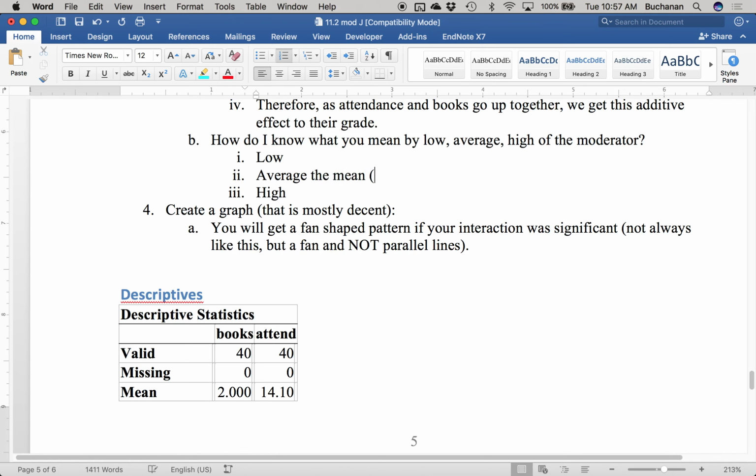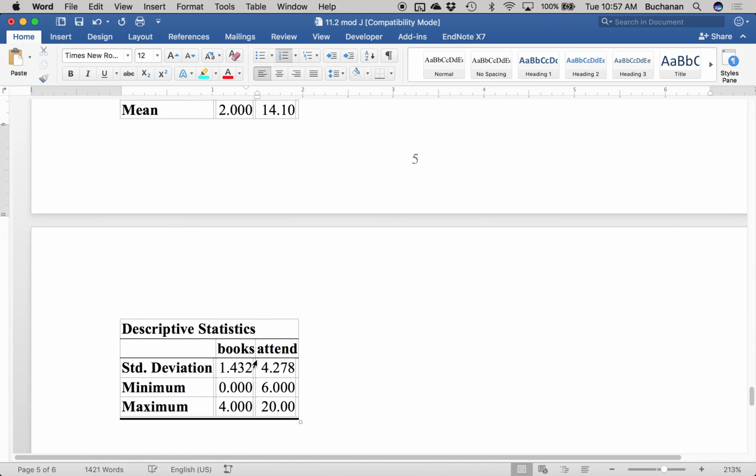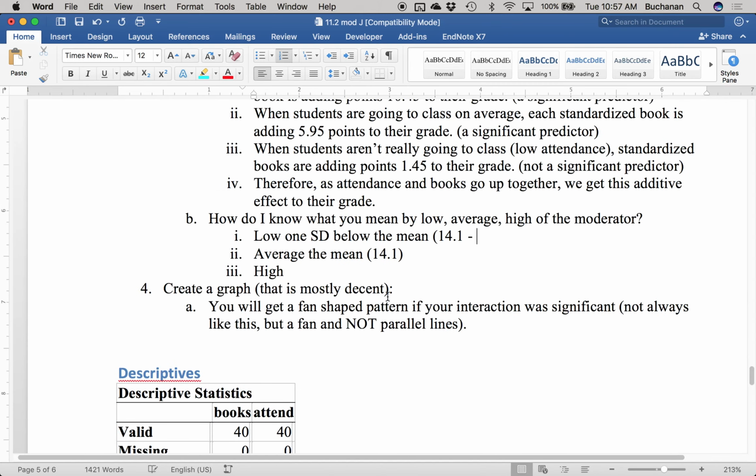Okay, so the mean attendance was 14.1. For low people, this is 1 SD below the mean. So I'm going to take 14.1 minus the standard deviation here, which is 4.28.